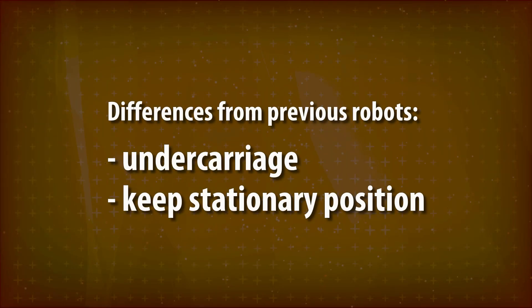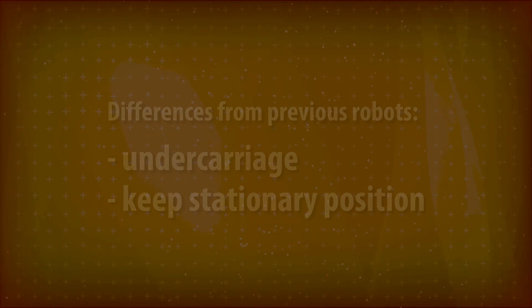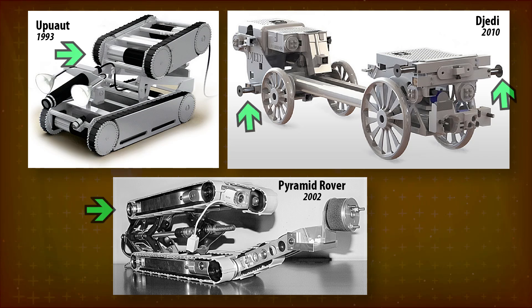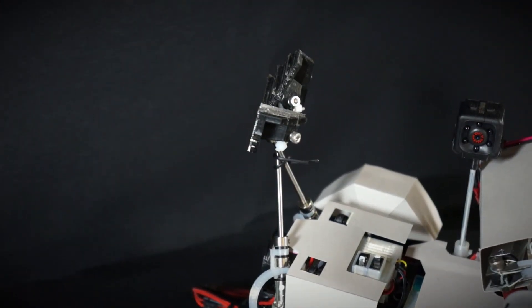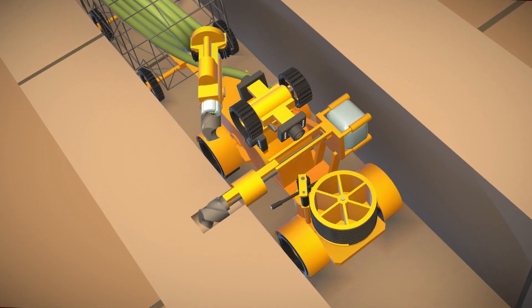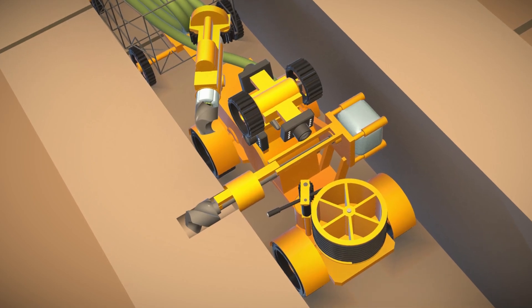The second difference is the means to stop the robot from sliding back when it's not advancing. Previous robots had hydraulic or motorized extensions pushing against the walls or ceiling to keep the robot in place. We opted for a passive means which exploits the geometry of the shafts. Thus, no energy is spent just to stay in place in the inclined shaft, and the robot is lighter.